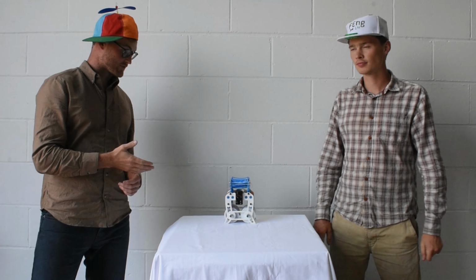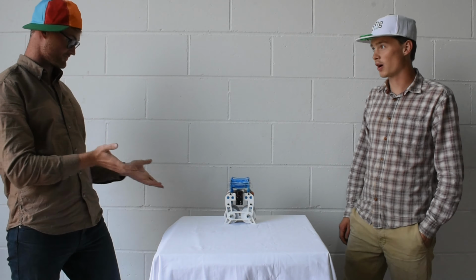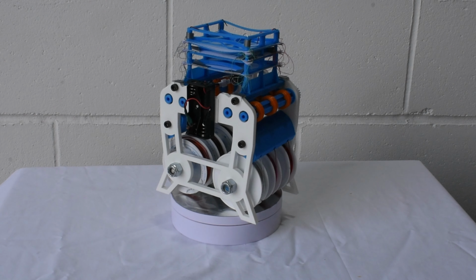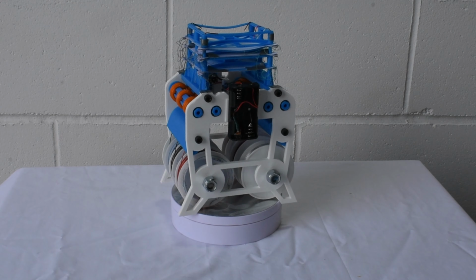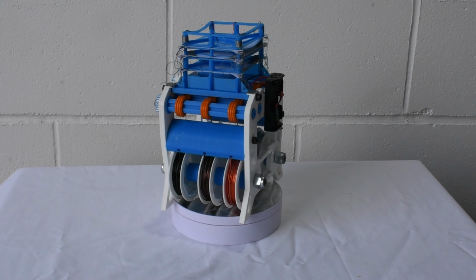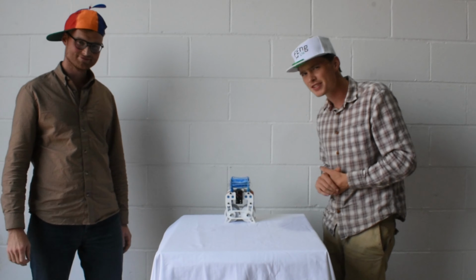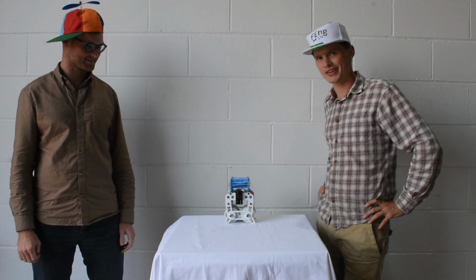So this one's called The Rabbit Hole by Arno Justman, who's 19 from the USA. It looks pretty damn complicated. There's 6 reels of wire going on here at the bottom, all different colours as well. And they've got strings with different layers here. I'm not sure exactly how it goes up. It's obviously got motors with cogs that are going to pull the wires and push something up, but it's not quite clear how. It's going to be a surprise. So, let's have a look at it when we put the battery in.